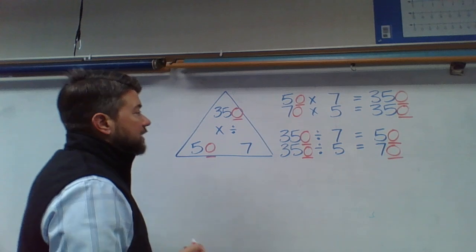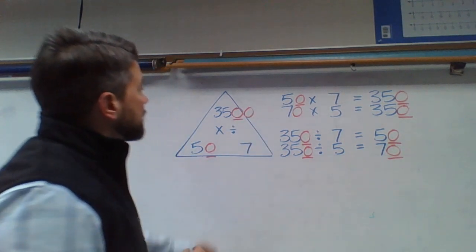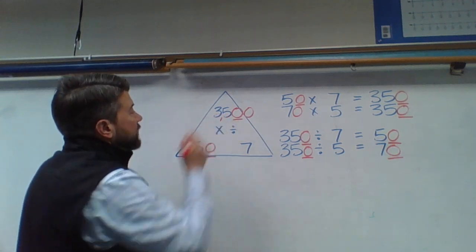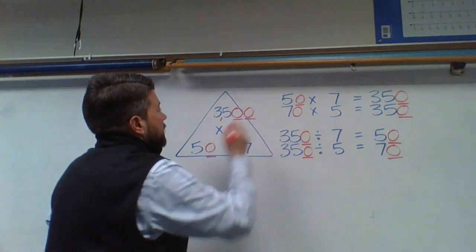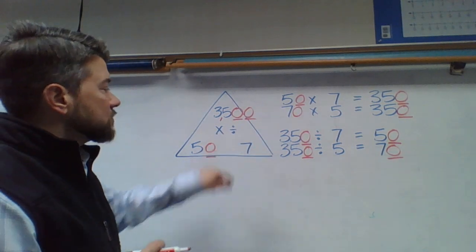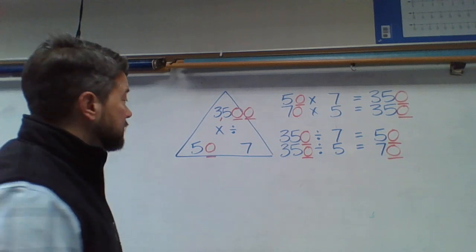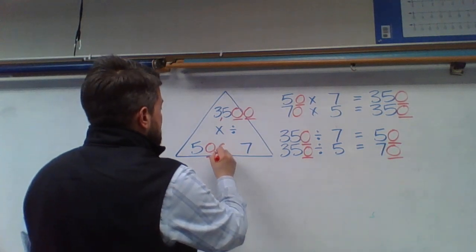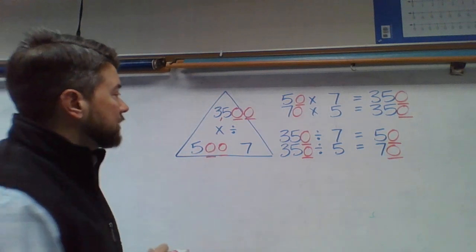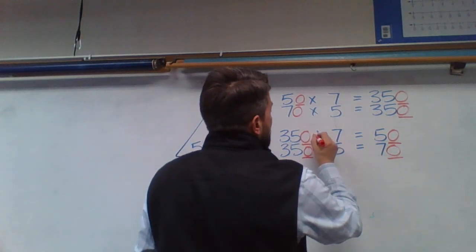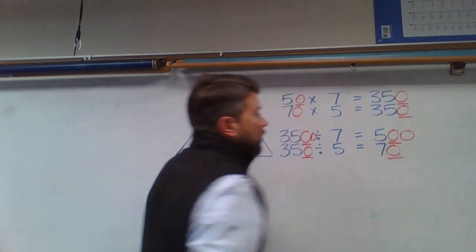Now, I can extend that fact further by adding another 0. So let's say it's not 350, but 3,500. So if there are two 0s here at the top, I have to have two 0s somewhere at the bottom. I can distribute those 0s one of three ways. I can add a second 0 to 5, making this 500. So 3,500 divided by 7 gives me a quotient of 500.